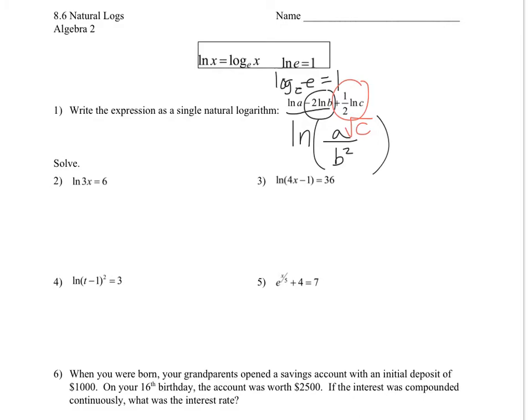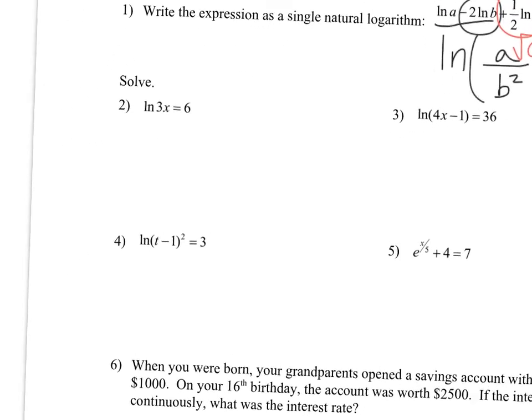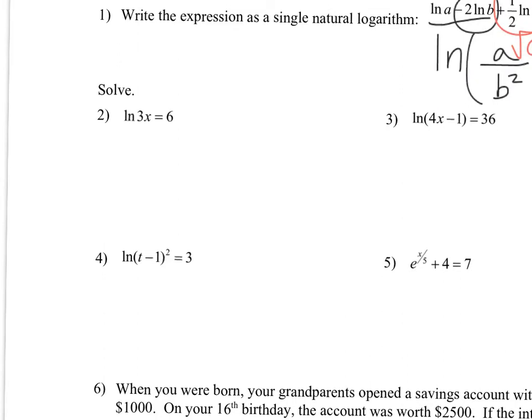Now to solve equations involving natural logs, you're going to use e. So e and the natural log are inverses. What you do is exponentiate ln of 3x using e as a base, and then you're going to exponentiate 6 as well. So now you have e to the natural log of 3x equals e to the 6. So e and natural log are inverses, so they're going to cancel out. So now you're going to have 3x equals e to the 6, and then divide both sides by 3.